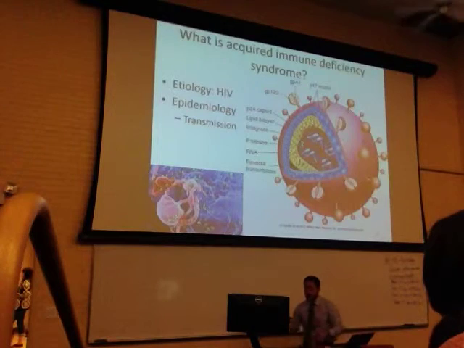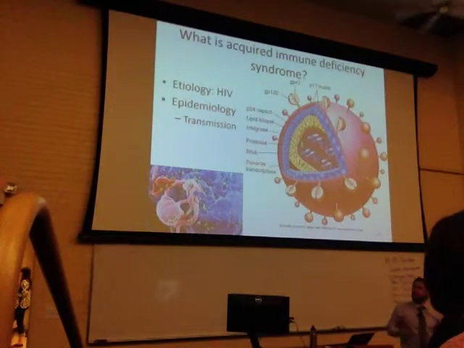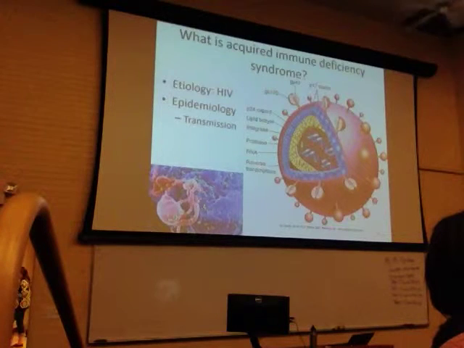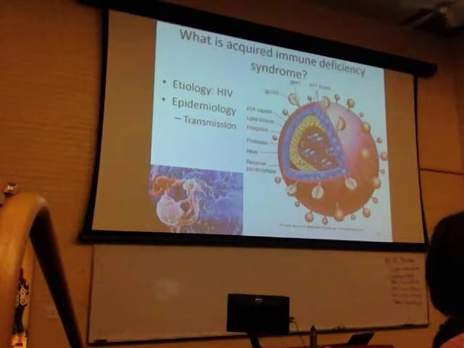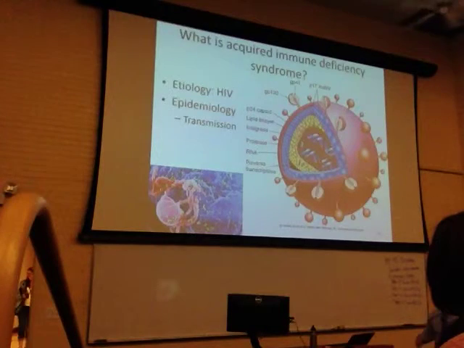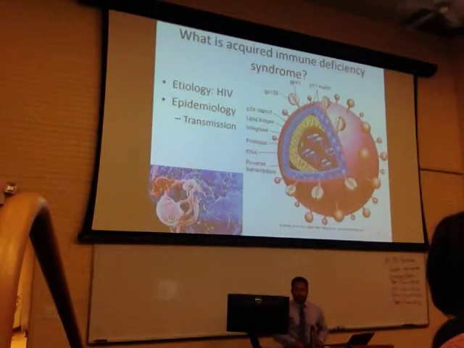And what you see here on the right is a cartoon diagram showing the different characteristics of HIV. It is an RNA virus, and this RNA virus is wrapped in multiple layers around a central core. And the whole idea is to inject its genetic material into the host. And it does this using some very clever mechanisms.